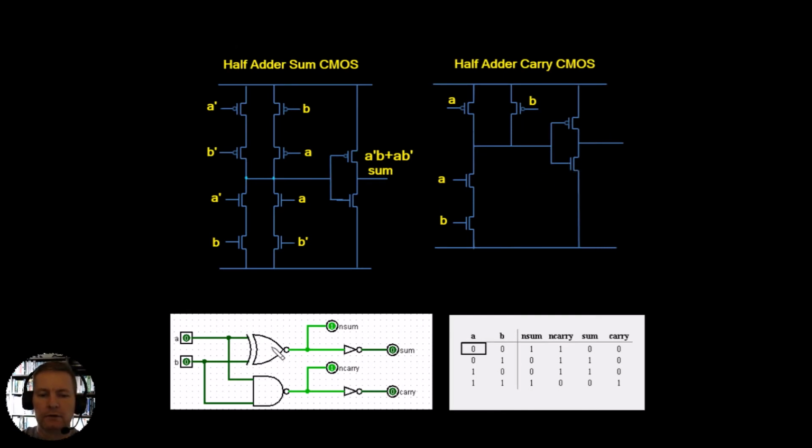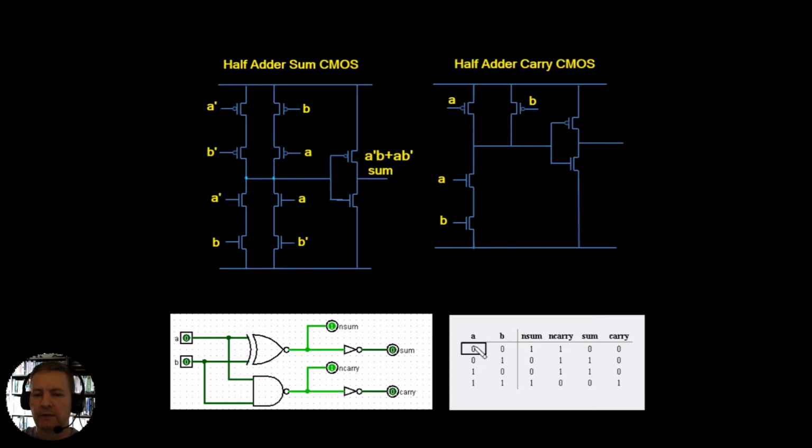Now the schematic for it is this here. So we've got the two bits coming in, A and B, and we've got an exclusive NOR here for the sum, and we've got a NAND there for the carry. And in order to get the actual sum and actual carry, we then put them through an inverter. So this will give us the actual sum and the carry as opposed to the not sum and not carry. So this is the inversion of that side. And here's the truth table for it here.